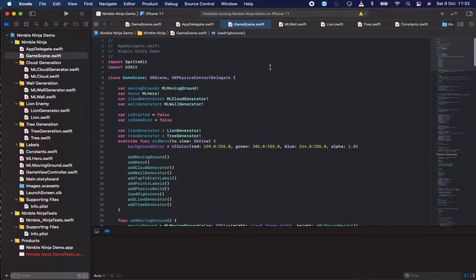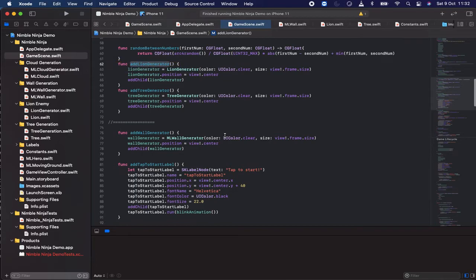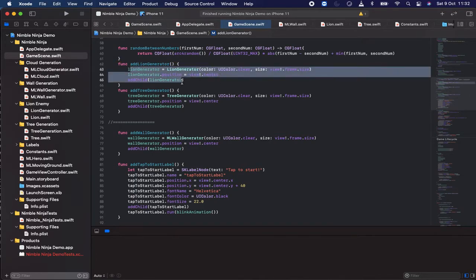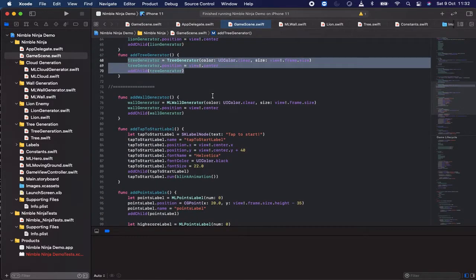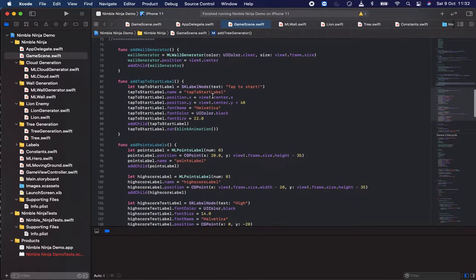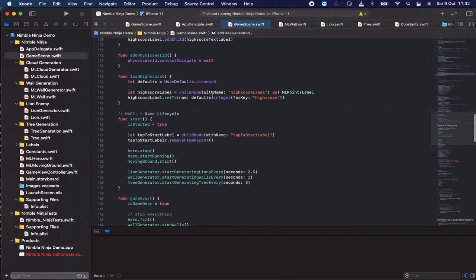And then I do have a line generator and the tree generator, which does the same, like it's having with the position, and it randomly will be appearing on the screen when the game is ongoing. And then we do have the final settings, which is a start game and the game over concepts.